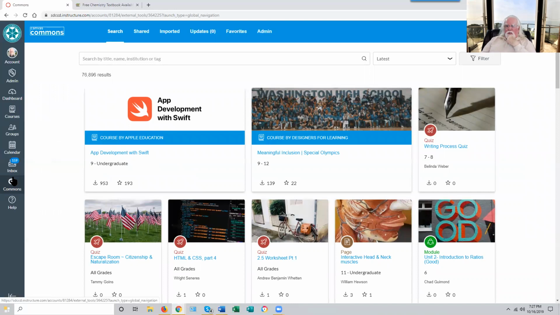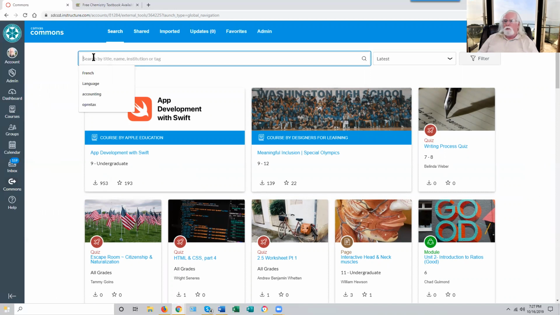This is a vast repository of open educational resources, online educational materials that people in the California community colleges have decided to share with their colleagues. There's material here from people all over the state, including from the San Diego Community College District. And it's searchable, so you can search for your subject area, or the particular type of material or instrument that you're looking for. But in this case, we can just search for OpenStax.